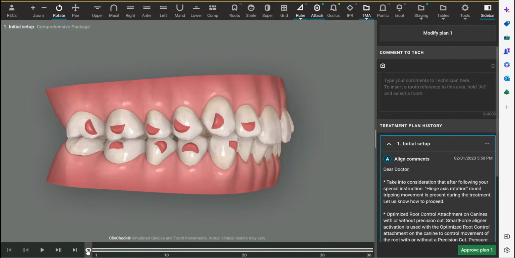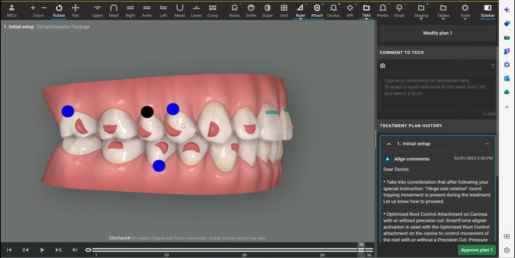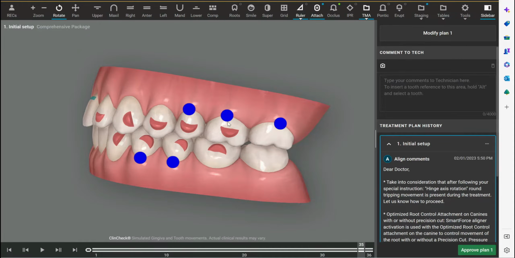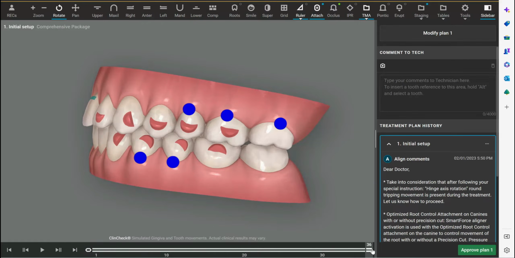Here's the right side. Look at the posterior movements. Look at all the movements of the posterior teeth. Look at the shifting or the distalization of all the upper posterior teeth. And the blue and black dots are part of what we call TMA assessment, tooth movement assessment. You have to have this highlighted, see that blue line there, in order for these to show. And it's telling you and notifying you that these are complex movements. There's complex movements on the left side, a lot of movements.